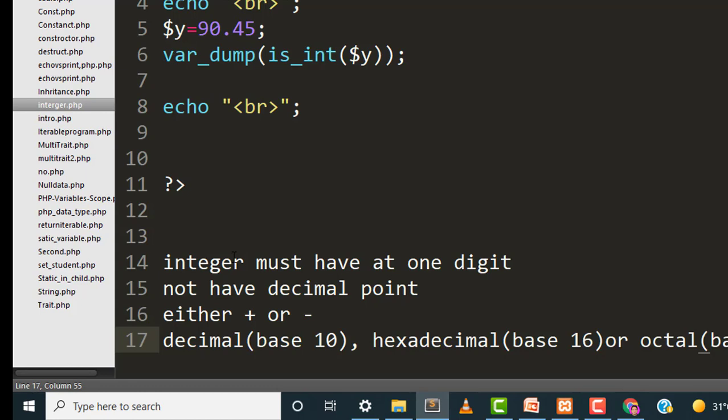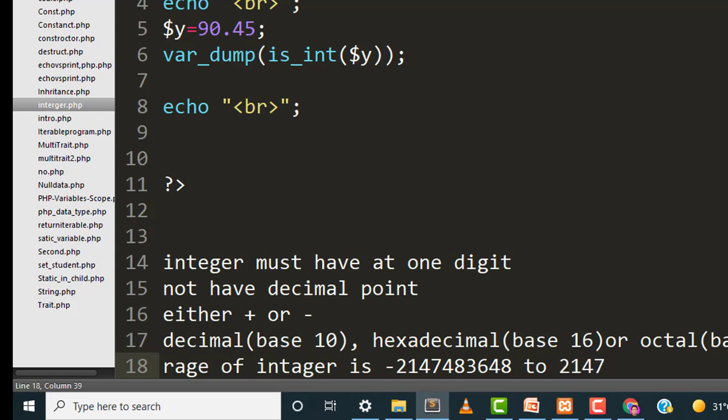The range of an integer is from -2147483648 to positive 2147483647.